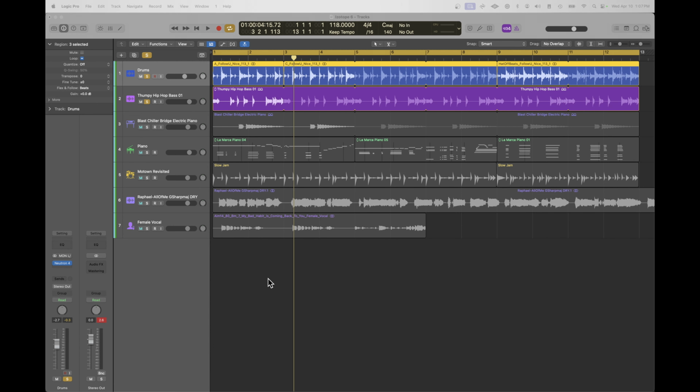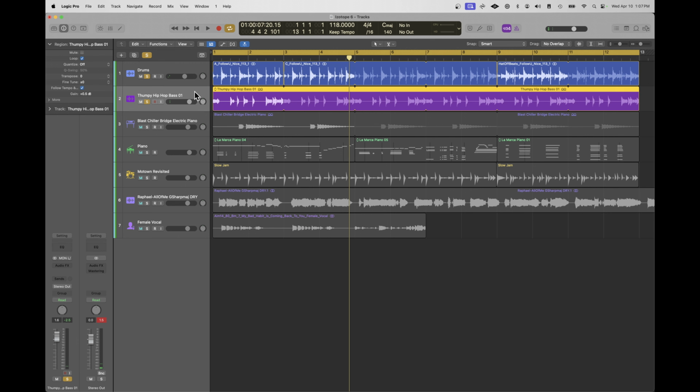Now, unmasking is to deal with two or more tracks where they're stepping on each other's toes. There is a desire in mixing to have clarity and all the individual parts well isolated. I've got drums and a bass part. Here's what it sounds like. I choose one of the parts, in this case the bass, that I don't want to step on the toes of the drum. And I'm going to add Neutron.